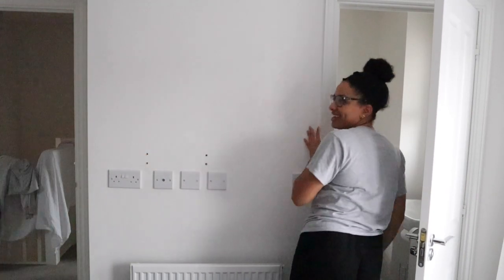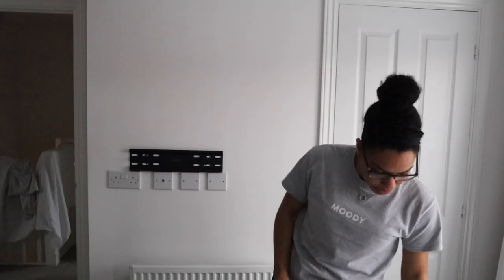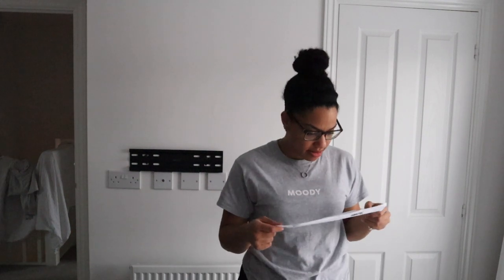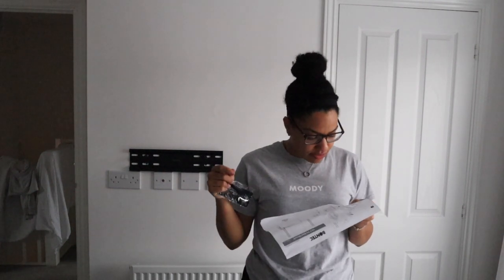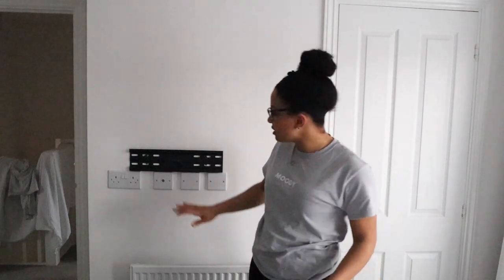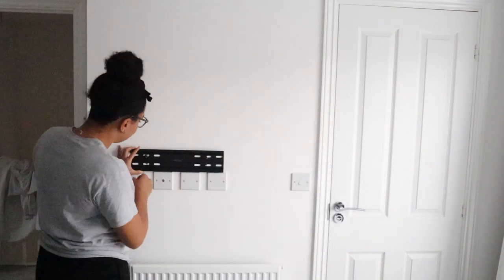Is this where I've got two new holes in the shower? It's where one of the tiles is on the floor. They gave you everything but the wrench bit to put them in. That is stupid. That is really stupid. Oh, I'm excited because all of the wires are going to sit underneath here. Yay.